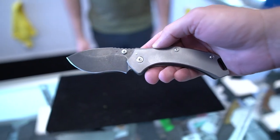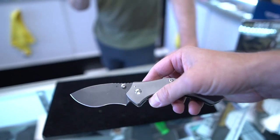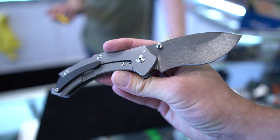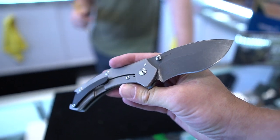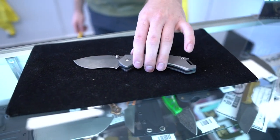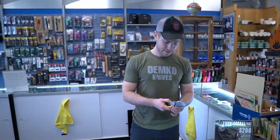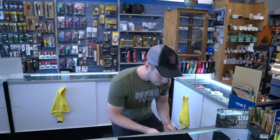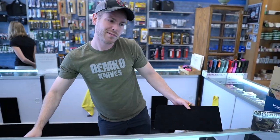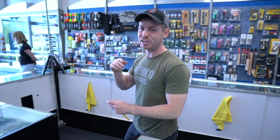I'm going to have to add a Tor to the collection at some point. I think I'm still a Merchant guy — the Merchant 2.0, a little bit slimmer, a little bit more in my wheelhouse. I like the tanto they do on those — it's not like an overly aggressive tanto. And I'm a big fan of their fixies too. Super nice guys over there in California. It is 'Tor,' right? Yeah, not 'tour' — Tor. Evan knows how to pronounce all the brands; I watch a lot of videos myself.